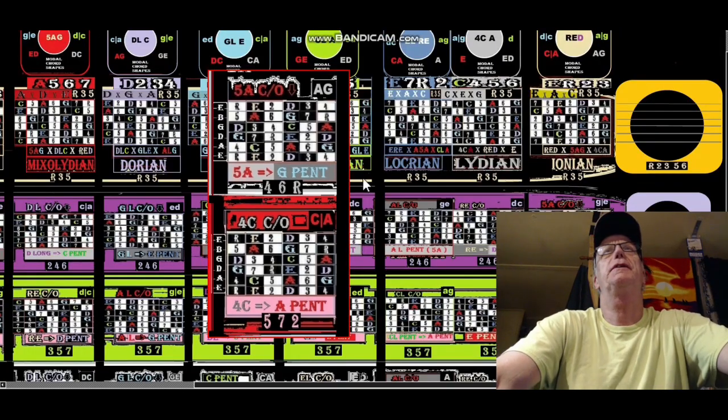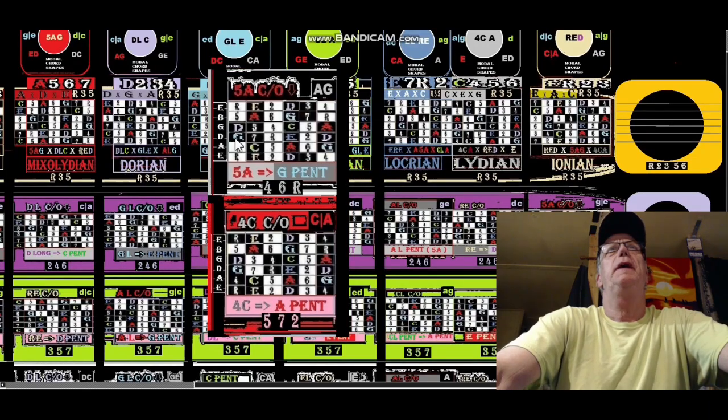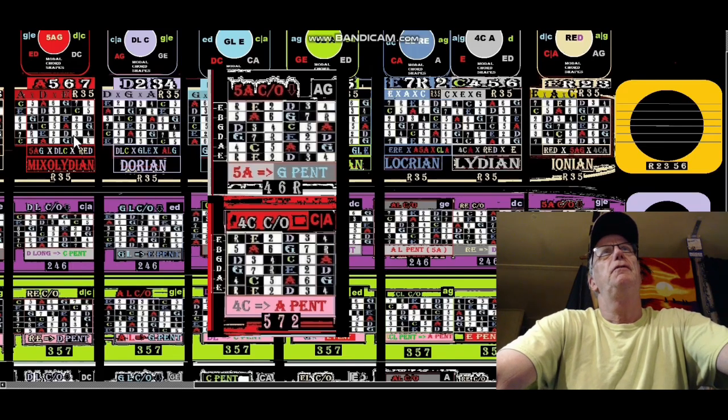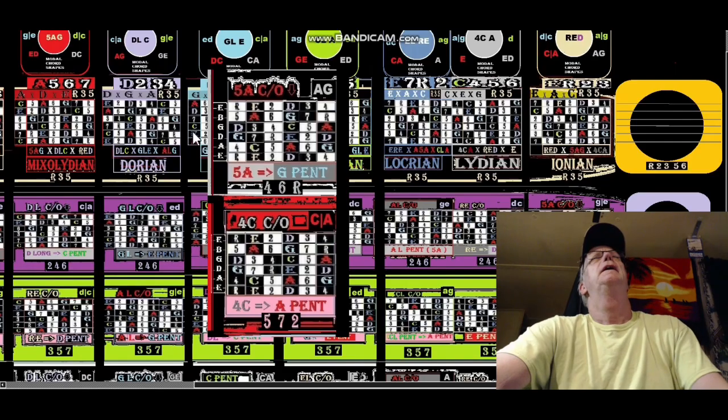Okay, so let's look at this. We have the 4th and the 5th here. Now over here we have the 5th here. Look at this shape. Okay, does that shape look anything like this? No. Does this shape look anything like this one? Yes, because the 5th shape, the shape that starts on the 5, which is the 4th, why?